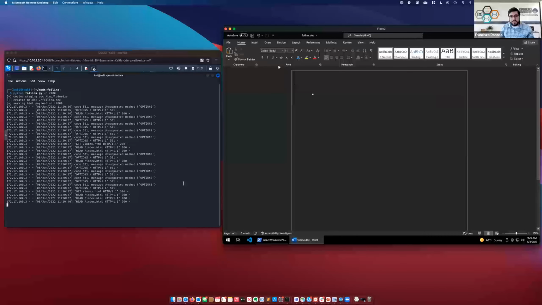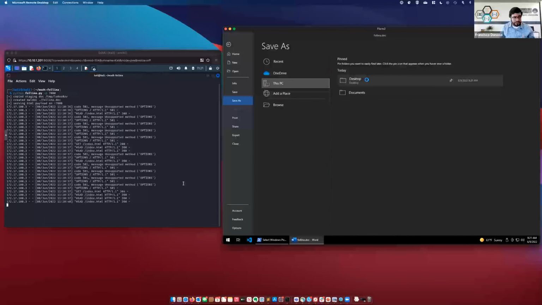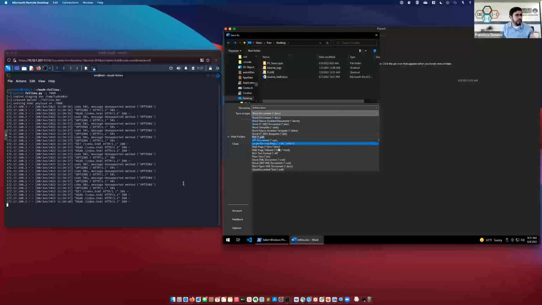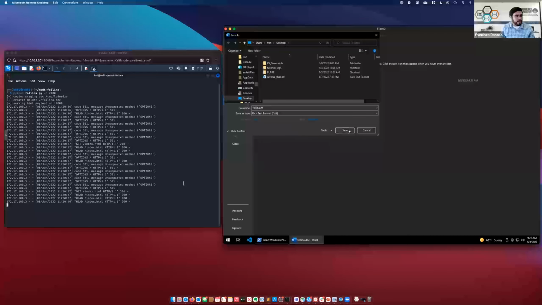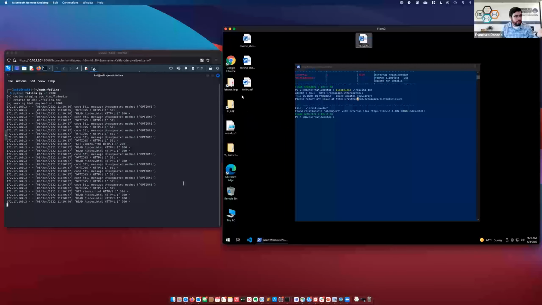So all I need to do is literally go into Word here and just save this document as a different type of file. So we'll give this virtual machine a second, and we'll save this current Word document into a rich text format file, an RTF file. All I need to do is save this malicious document as a rich text format file. I'm doing so now.